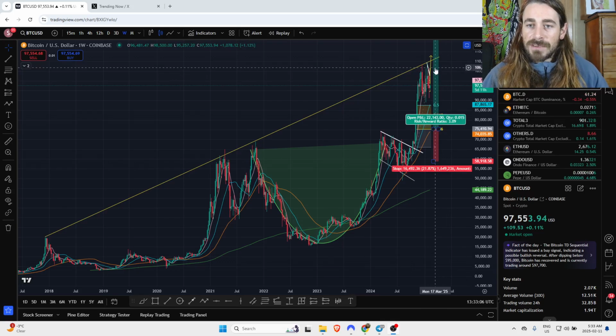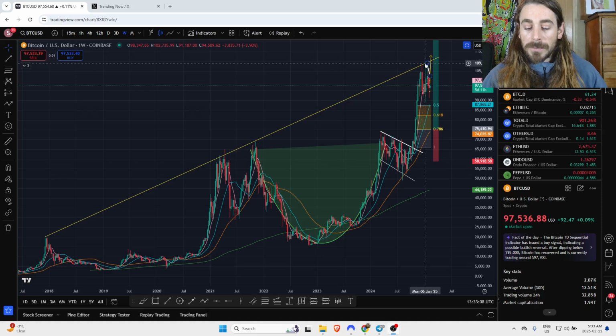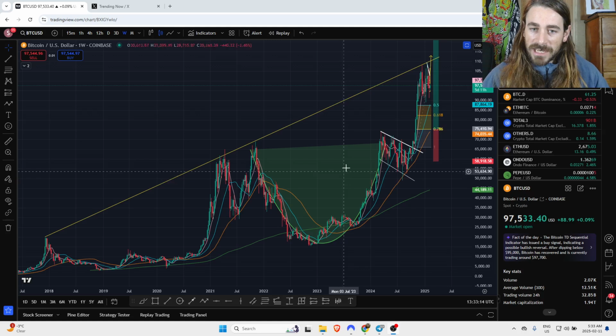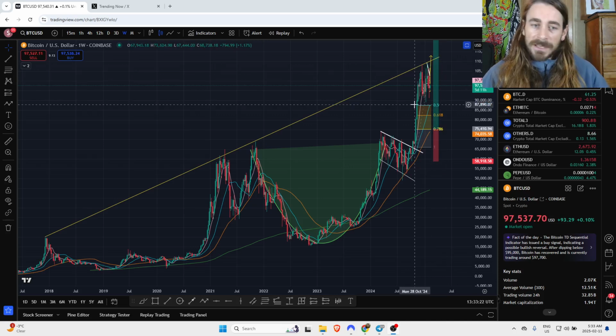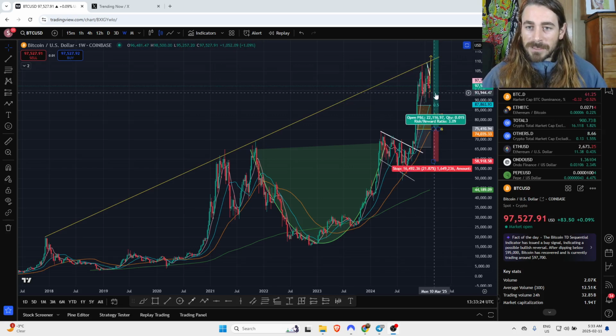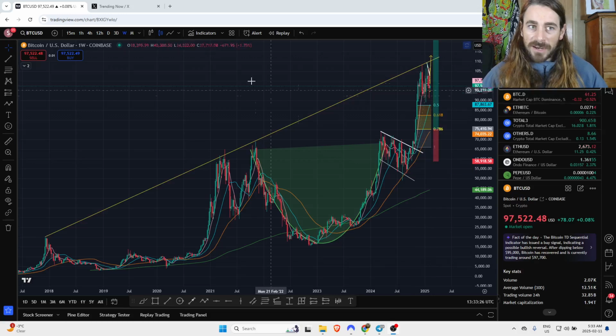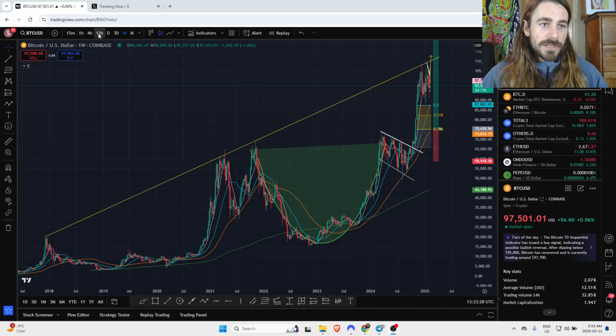That being said, I do recognize that this could be a potential peak if we have a broad market breakdown in terms of the SPY or increased global trade tensions. But until the charts tell us that a breakdown is likely, we're just going to assume this is regular consolidation, regular chop, and hopefully we are able to get another leg up to our higher targets. So we'll flip over to the lower time frame.